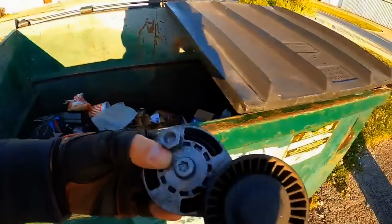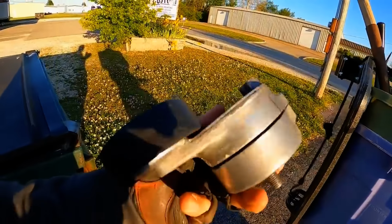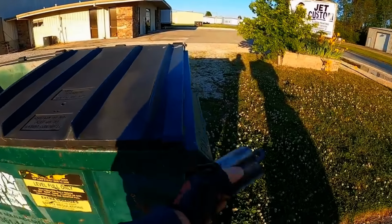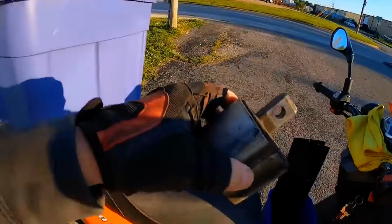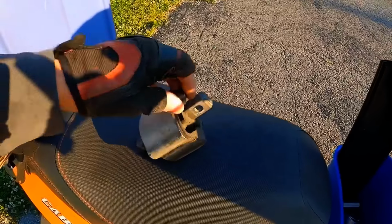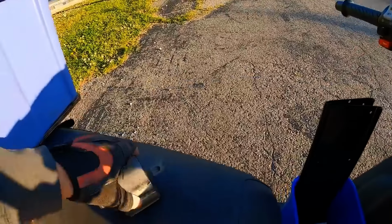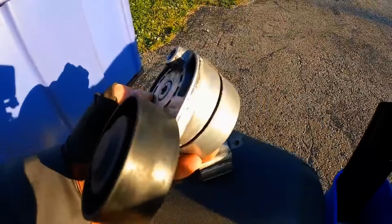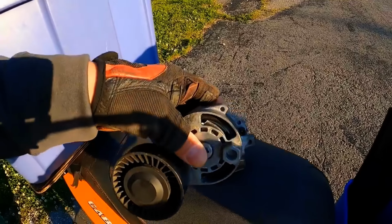So I got nice little auto parts here. That's aluminum. I'm gonna break it. Nice chunk of aluminum with steel. No, it's not. That's all aluminum. Look at it. That whole thing's aluminum. That's a nice chunk. So that's 20 cents a pound at the scrapyard I'm taking it to. And this is going to be, oh, it's breakage. It's 3 cents a pound, I think.